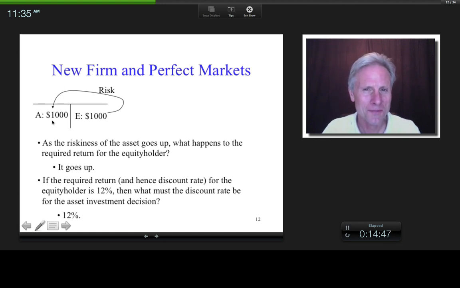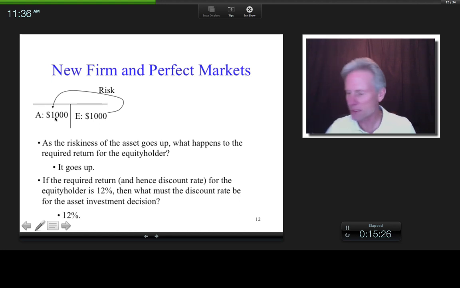So in other words, if you did an NPV analysis where you spent $1,000 today, and of course there would be expected cash flows, and hopefully the firm has a competitive edge where maybe it spends $1,000 today and one period later expects to get maybe $1,500. But the discount rate that's applied to that risk is only 12%. So would that be positive or negative NPV? It'd be positive, right?